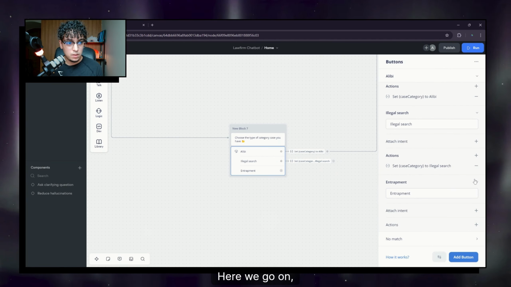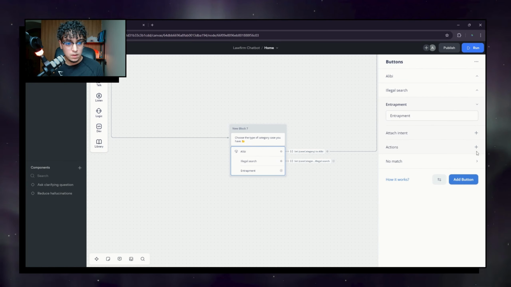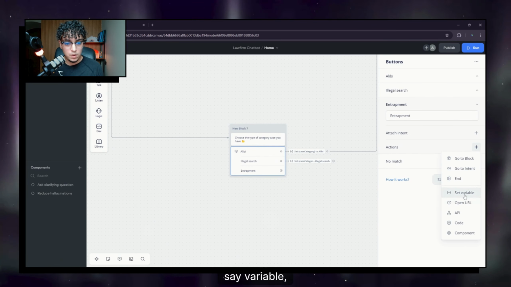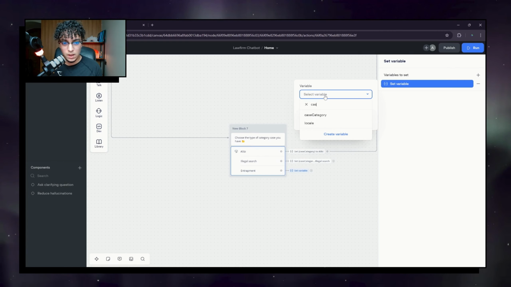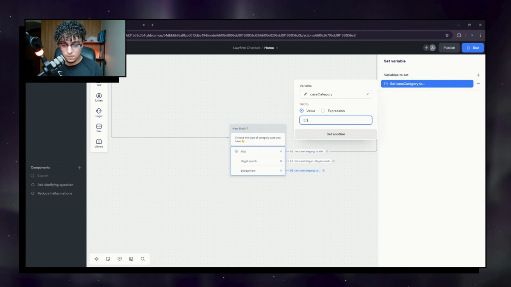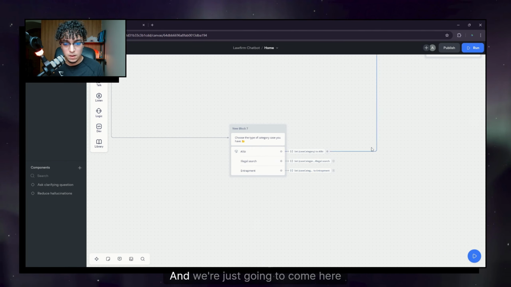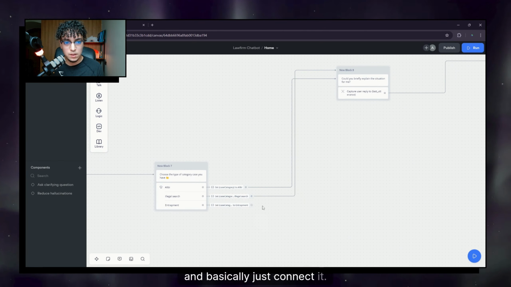Let me clean this up, and go to actions, set variable, case category, and entrapment. Okay, and we're just going to connect it.